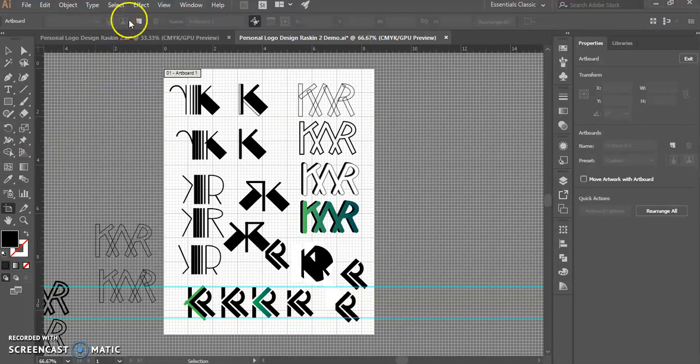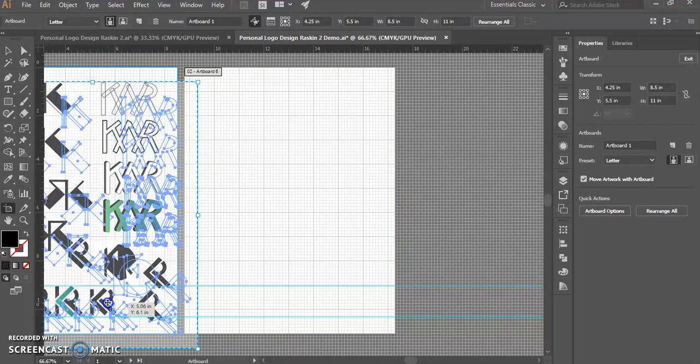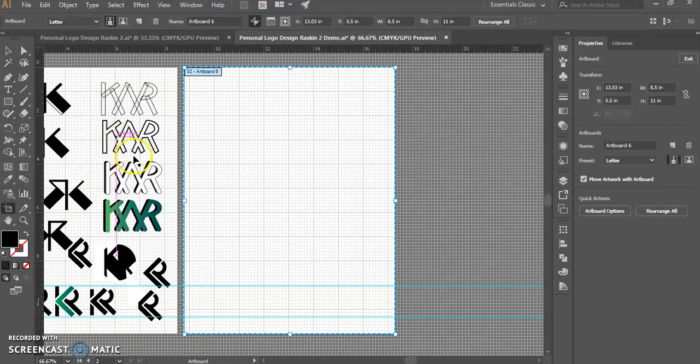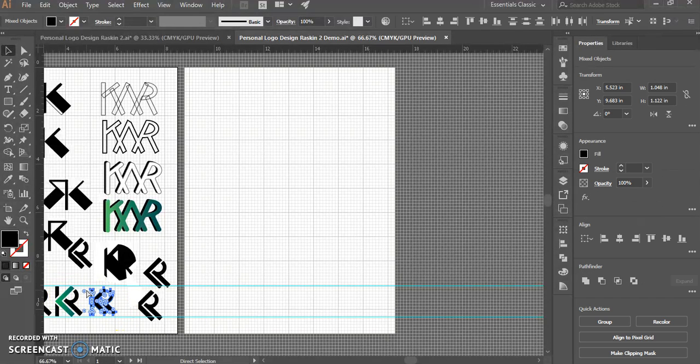And on the top, you are going to click on this little icon that says New Artboard. That's going to add one right next to it. You're going to take your logo design, and this is just a way for you to arrange it so you know what you have for your main logo, your color, and then your reverse of your main logo. So right now I'm still in Artboard, so it's selecting the entire thing. So I'm going to go back to the selection tool. I'm going to drag and select my logo. I'm going to copy and paste it over to this. So I just did a Control-C, Control-V, and it brought it over here.